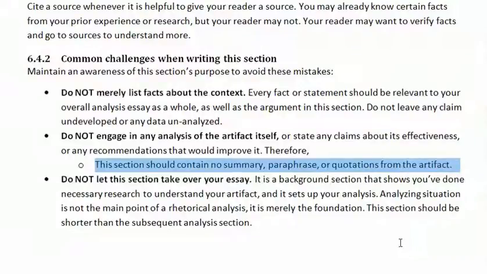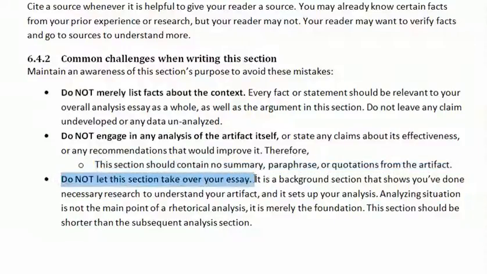I don't want you to then say, oh, therefore, when they said this in their artifact, they reacted to the situation in this way. So that's going on to the argument in a way that I don't want you to yet do as you're using these training wheels, okay? So it can cause problems if you are quoting the artifact.